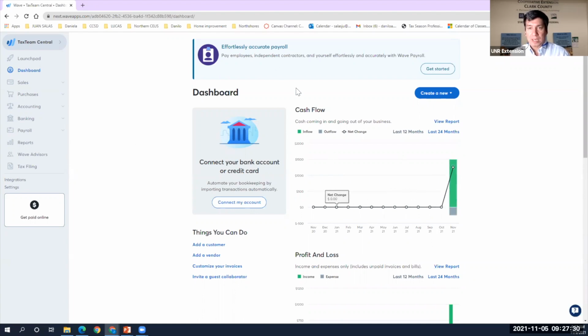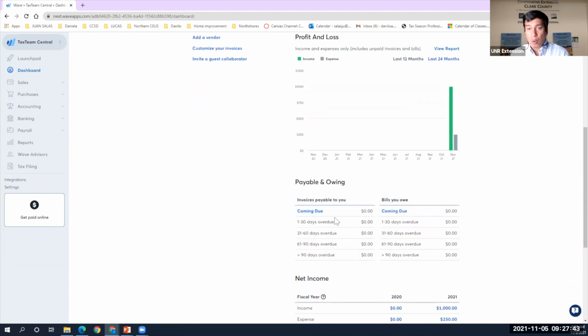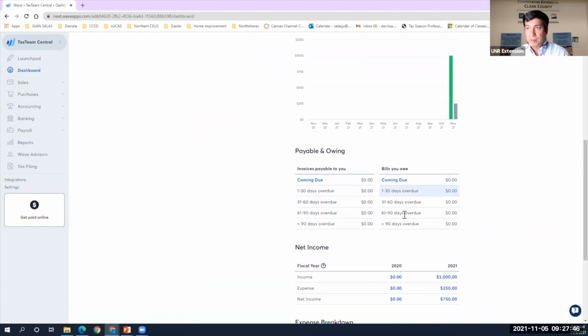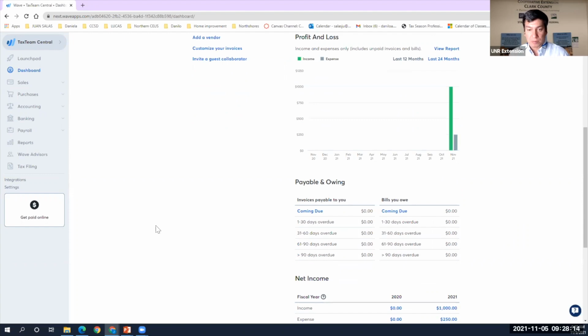You're gonna find a quick report about your cash flow, your profit and loss. You can definitely view the report in a different period. You can see who owes you money, the bills that you have to pay. A good example, the bills that you have to pay. The program doesn't know the bills that you have to pay. You have to let it know first, and then it's gonna tell you, okay, these are the bills that are coming your way, okay? So it is a fantastic tool, but needs some dedication and needs the process to gather the information in order to tell you what's going on.